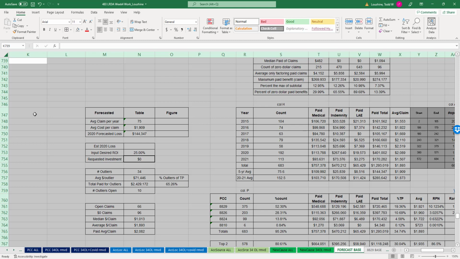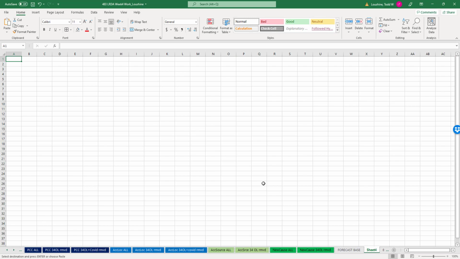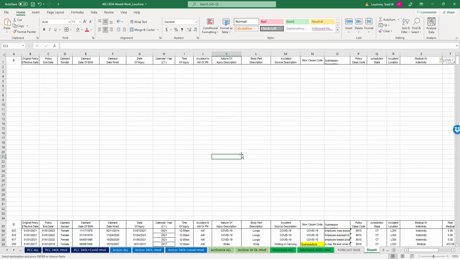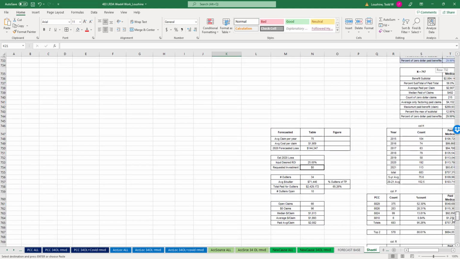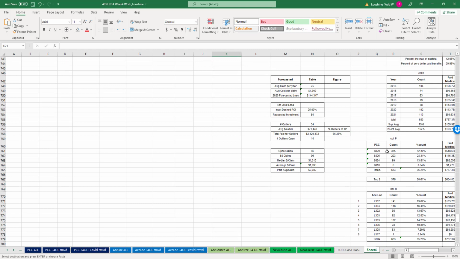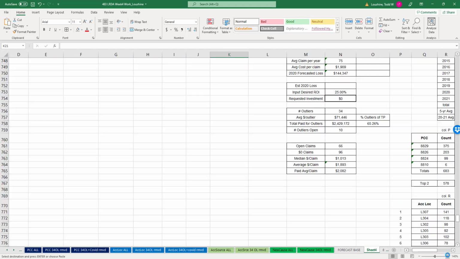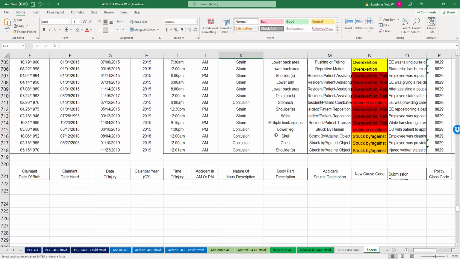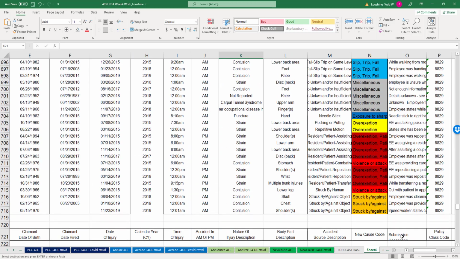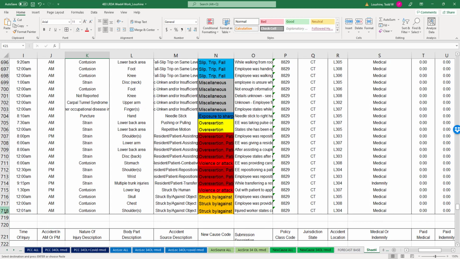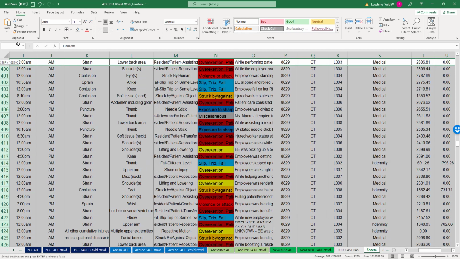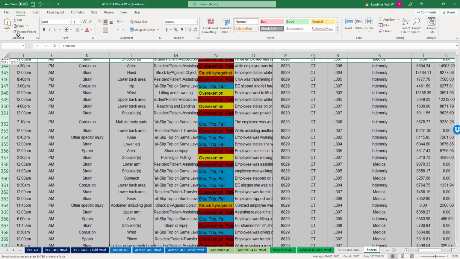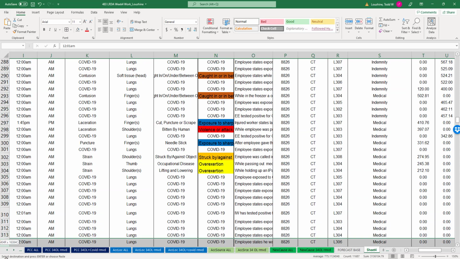All right, I want to do the second one real quick. I want to see if I get that to happen again. So copy and paste. And now what I'm going to do is get rid of the second priority by policy class code. So we just did 8829. We got to do 8826. Blow this up so you can see it better. All right, 8826. I'll bring this more to the center so you can see what I'm doing. This is a visual. I'm highlighting until I see 8826. Oh, there it is.